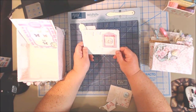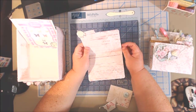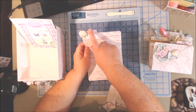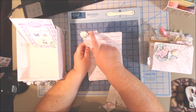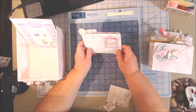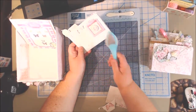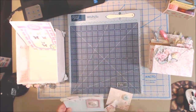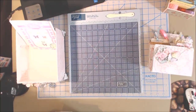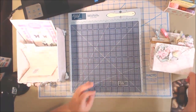And then you get this. It looks so cute. I just did my rounded punches, and I basically took a file folder and mimicked that and then cut it out myself. Then I used my Distress Prima Edger to give it that scruffy, shabby look there. So that's one of them. But I'm just loving how this turned out.